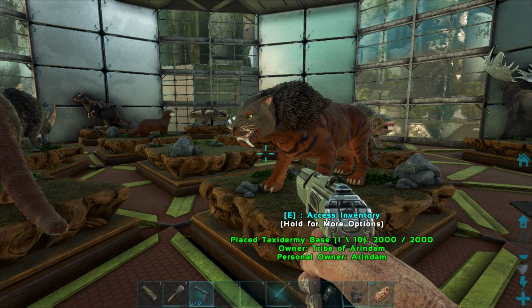Smilodon is a genus of the extinct Machairodontinae subfamily of felids. It is one of the most famous prehistoric mammals and the best known saber-toothed cat. Although commonly known as the saber-toothed tiger, it was not closely related to the tiger or other modern cats. Smilodon lived in the Americas during the Pleistocene epoch, between 2.5 million years ago to 10,000 years ago. They were around the size of modern big cats but much more robustly and muscularly built.